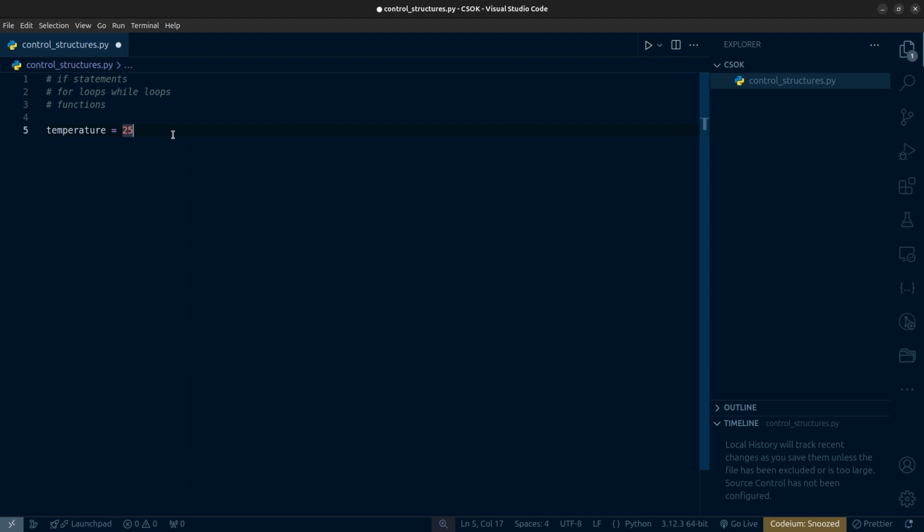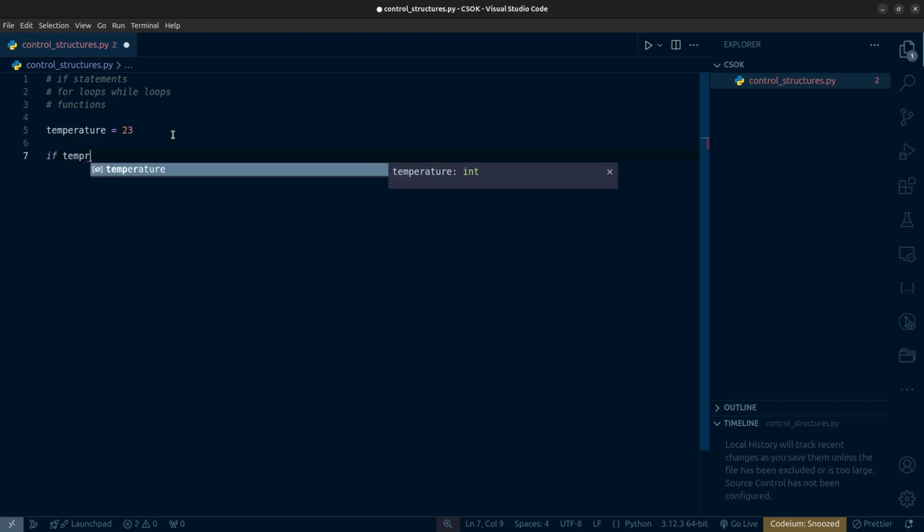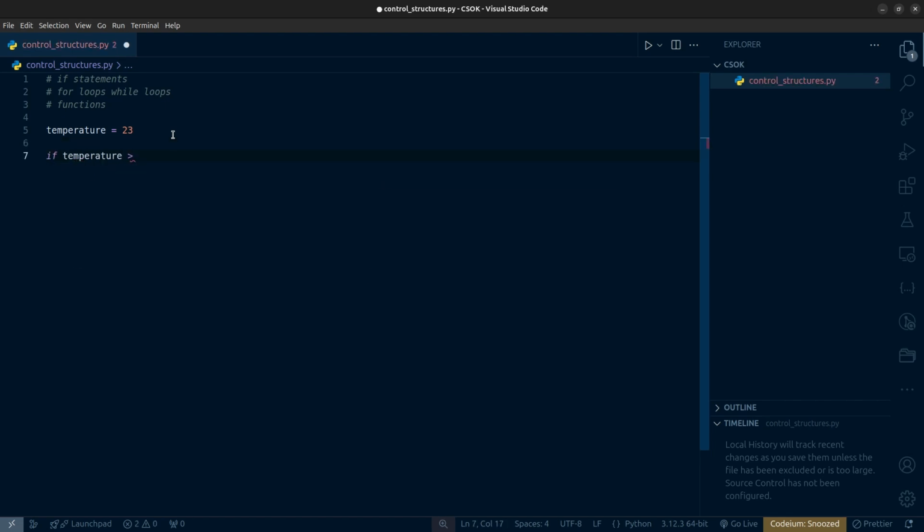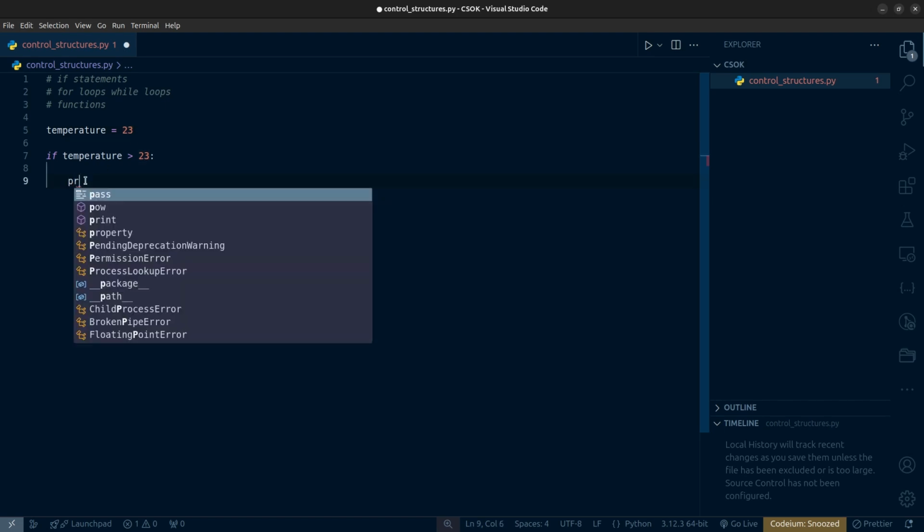Where I'm at currently, it's at 23 degrees. So if the temperature is greater than 23 degrees, mostly we'll consider this as hot. It's hot outside. So if this evaluates to true, then print something.